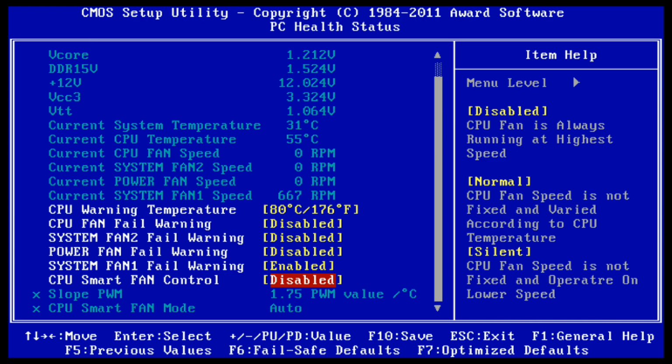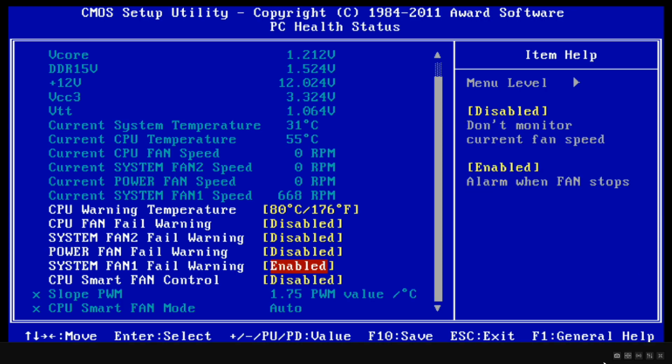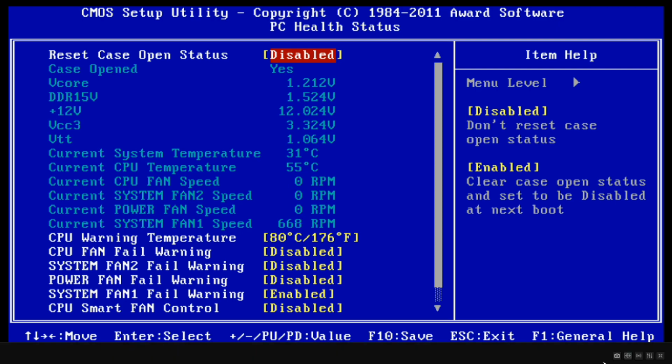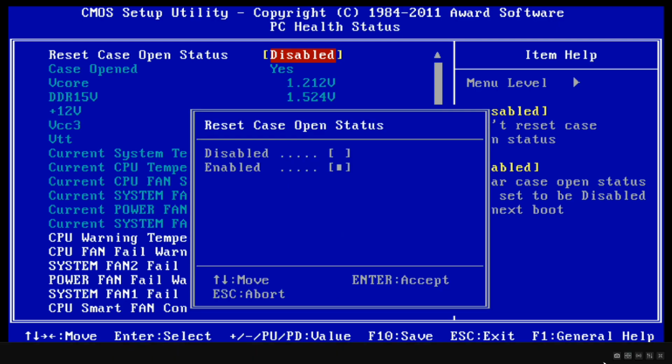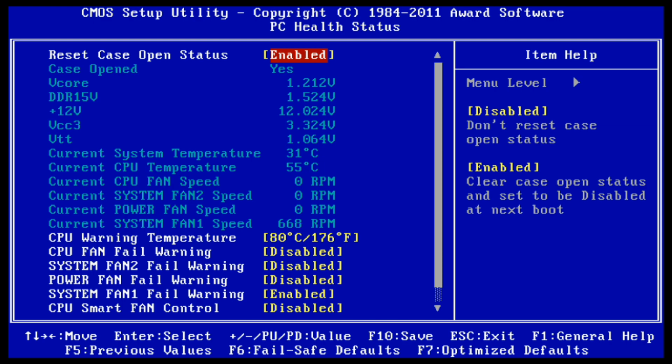I do not put fans on, or water blocks or anything on my CPUs for Intel. I used to, but not anymore. I found it completely useless. Right. Enabled. Don't know why I want to do that. I don't really care. All right, so that's, I think, everything on that one.